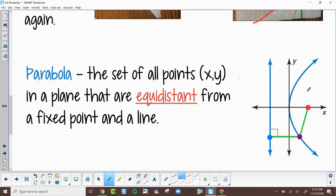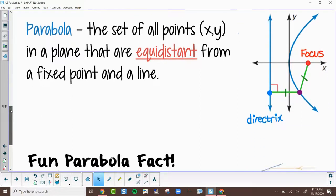This red point actually has a special name. It's called the focus. And then these green lines are equal to one another, so I like to use tick marks to show that they're the same. And the line has a special name as well. It's called the directrix. We'll see this a little further in our notes, but that's just a quick sketch.